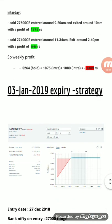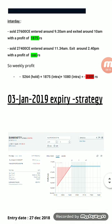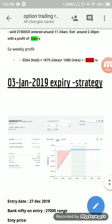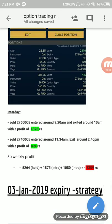This whole strategy is for paper trading. We are not indulging with any real money. We will be planning for it after February or March. So this is a strategy we have found. One thing we understood is that when we plan any strategy, we never exit partially. If you want to exit, please exit both all the sold positions as well as the bought positions, with a profit. Never ever lose this strategy just to exit the one lot call that we kept for a tragic event, because this week that's what happened, and we ended up with a loss.